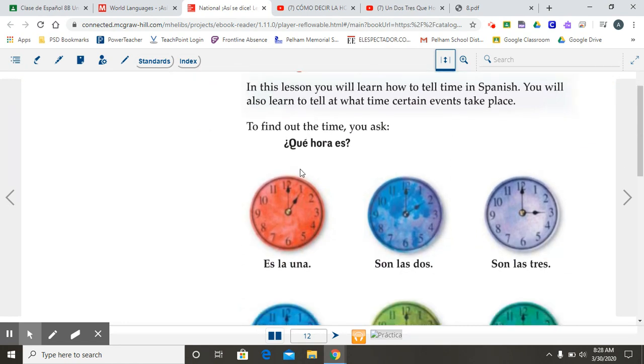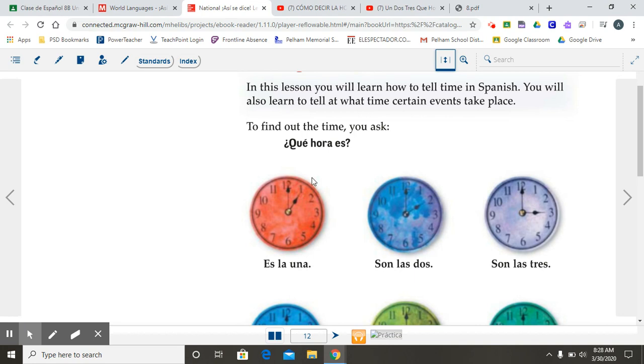All right, so let's practice saying this. When you want to find out what time it is, you ask somebody, ¿Qué hora es? So practice with me. Ready? ¿Qué hora es? So you might be walking down the street and you find somebody, you don't know what time it is, you want to find out. So you say, hey, buenos días. ¿Qué hora es? Or if it's in the afternoon, buenas tardes, señor. ¿Qué hora es? Buenas noches, señorita. ¿Qué hora es? All right. ¿Qué hora es? What time is it?